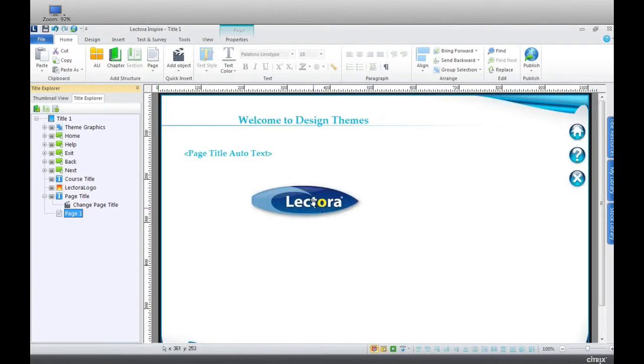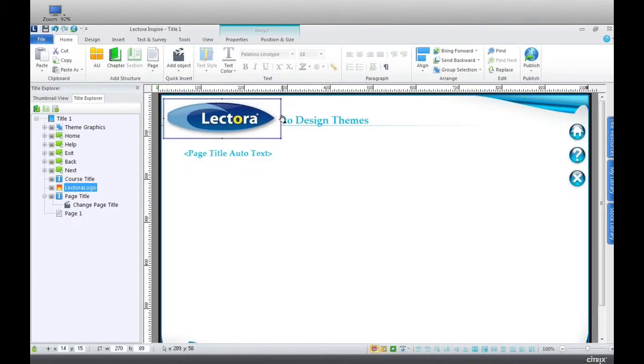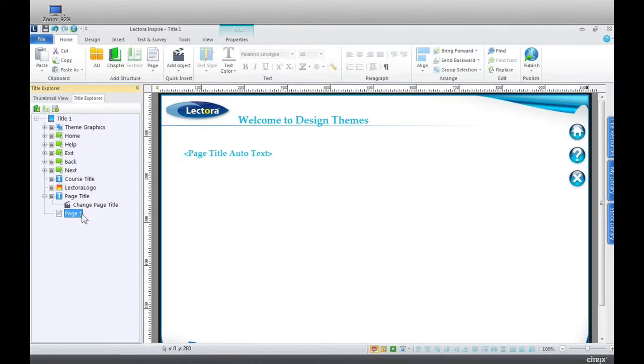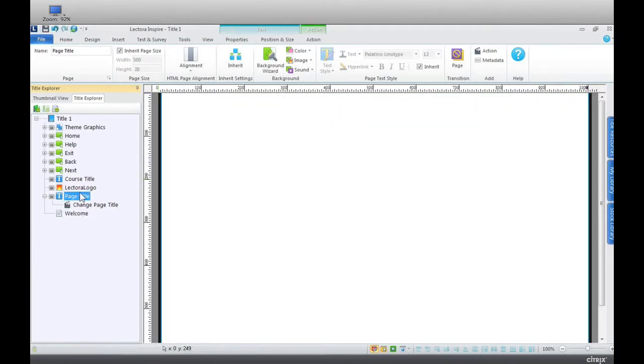So I'll go ahead and place that logo up, of course, in the title level. So we have our logo, our welcome to design themes, and again, this page title auto text, that's just a benefit of the theme. It's going to rename your pages, so make sure you name those pages properly or whatever you'd like to display. Or if you didn't like that feature, you can simply delete it.